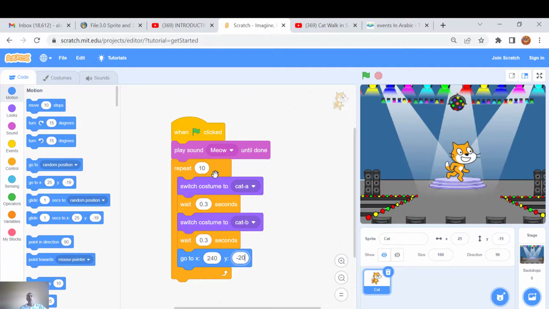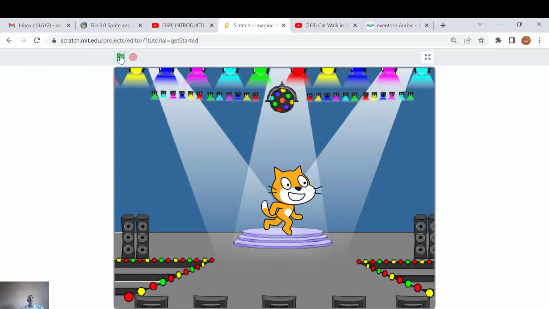Let's make sure that we got everything here. Here it will just change the costume, and here it's going to move, okay? And then let's see. So maximize, click, start.